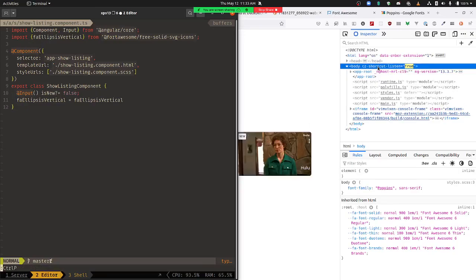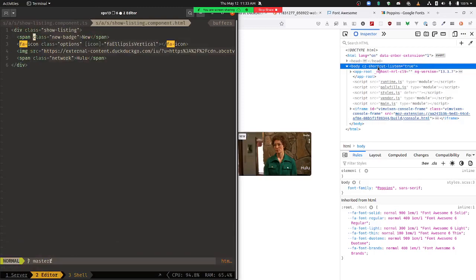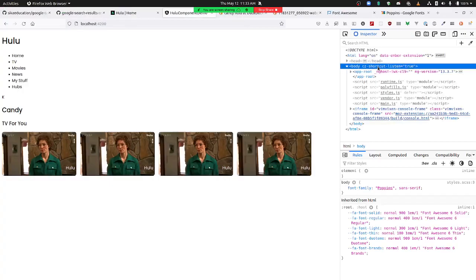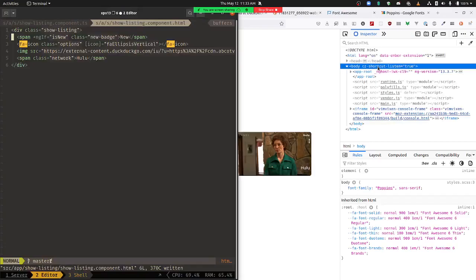All right, and then in the show listing HTML, now I can only show this if it is in fact new. So that's going to be ng if is new. Cool. So now none of them have it.